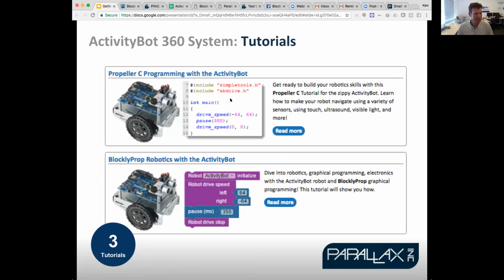Did I miss anything on those tutorials, Stephanie? Well, just the IR remote activity is there, so you can build a little user interface to your specifications with a remote control and have the robot do different behaviors based on different numbers. So that's available. And I'll show that too. Thanks for reminding me on that.